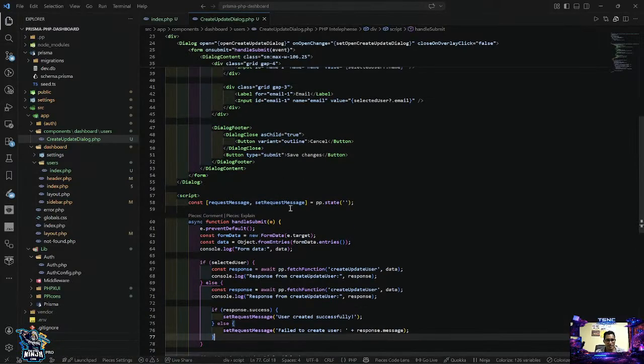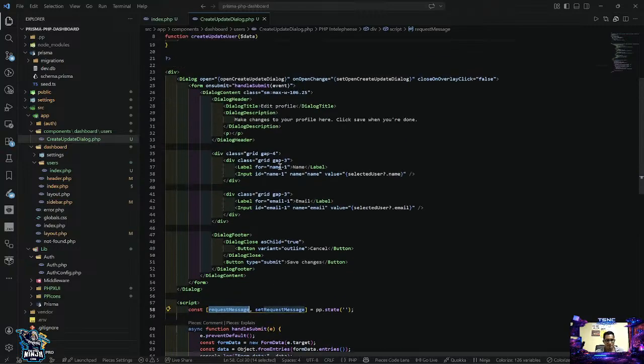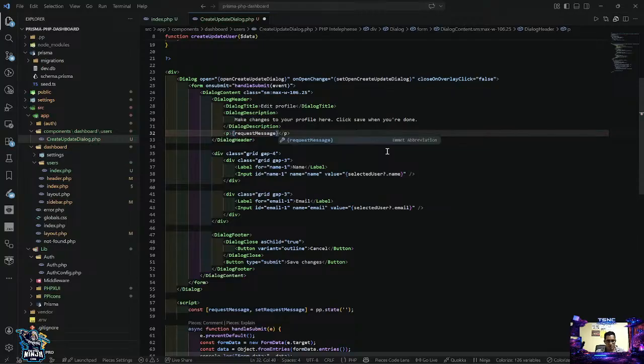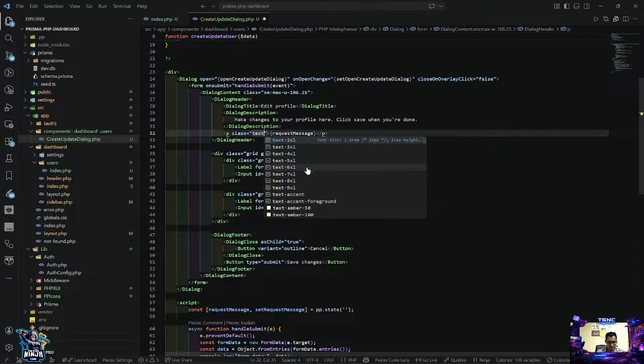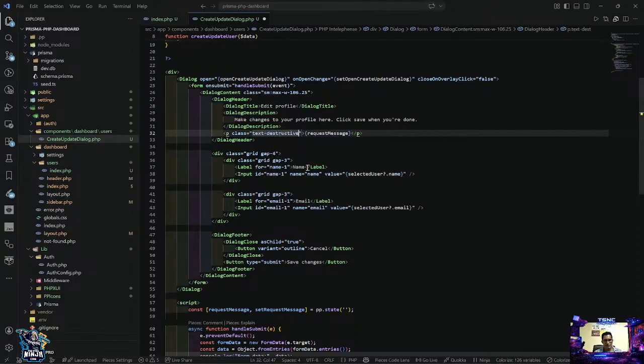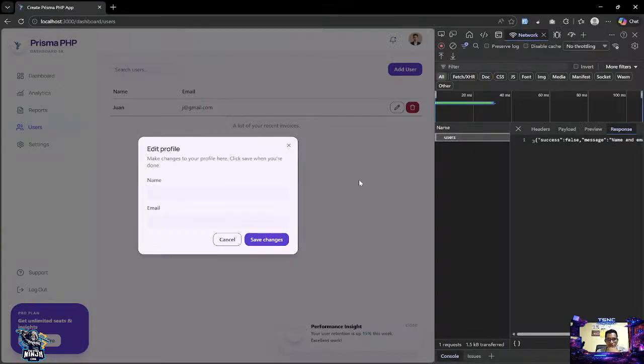Now we want to place this message in this p tag, and let's put a class which is going to have text destructive. Okay, so there we go.